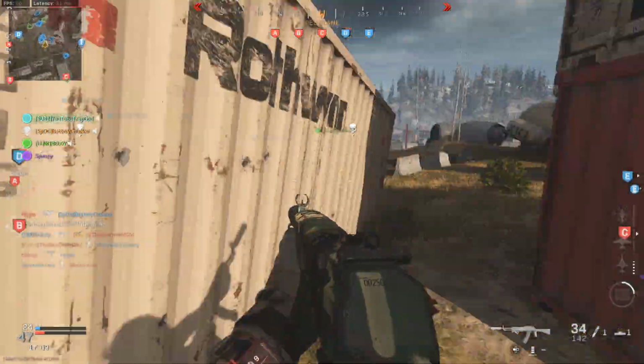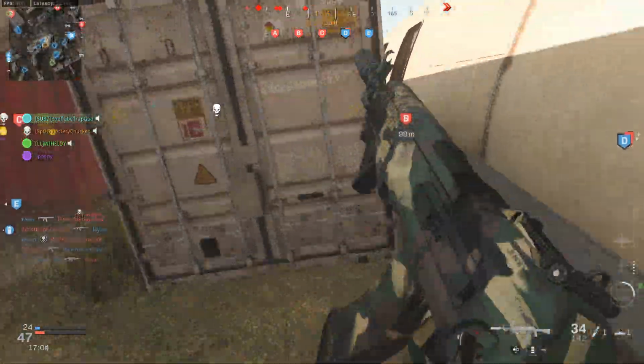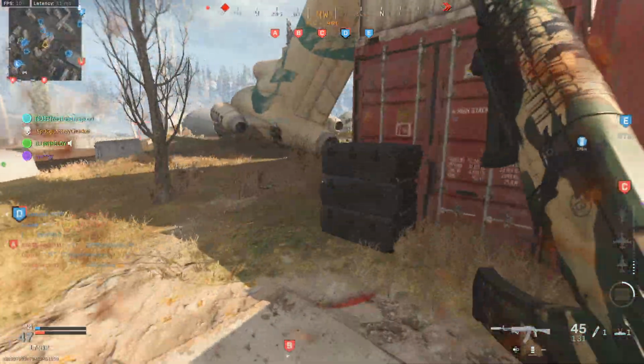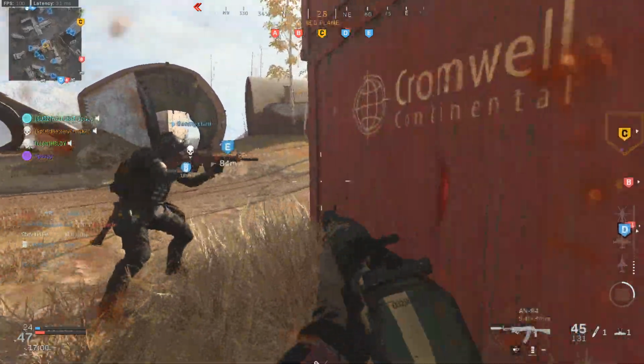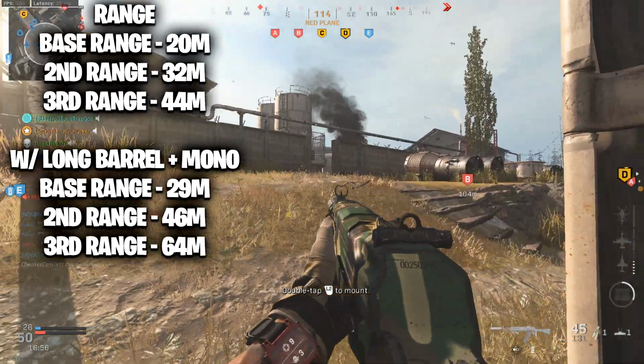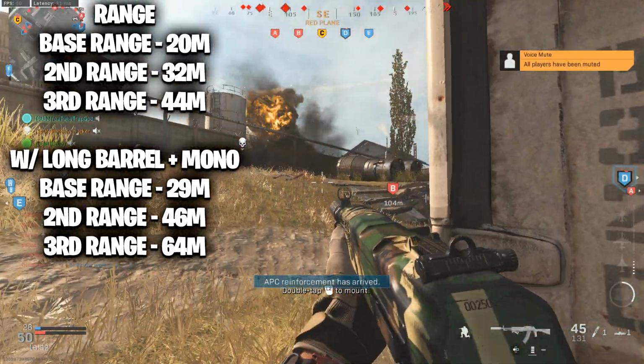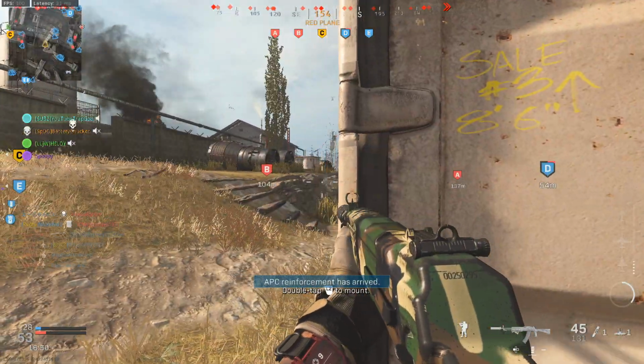As far as the overall fire rate, it's about 600 rounds per minute. The first 2 or 3 bullets shoot out a little bit faster, and then the next few bullets shoot out normally, so it's something unique about it. As far as the base range, it's about 20 meters, and then 32 meters, and then 44 meters, which is actually pretty terrible. So it lacks in the range category.